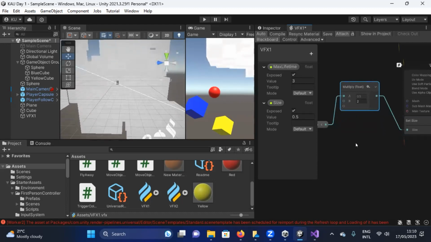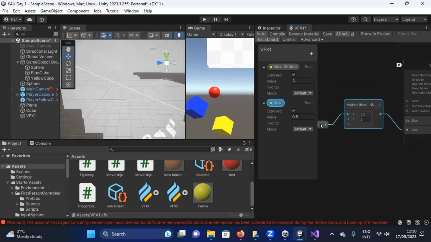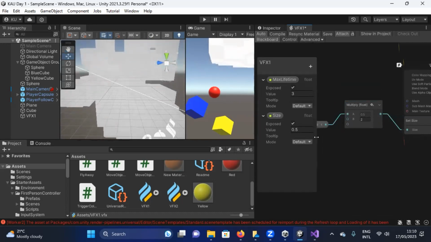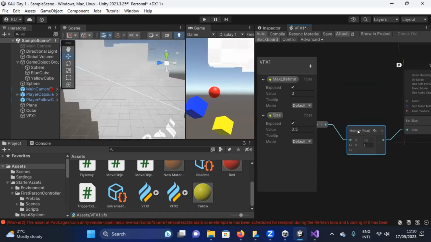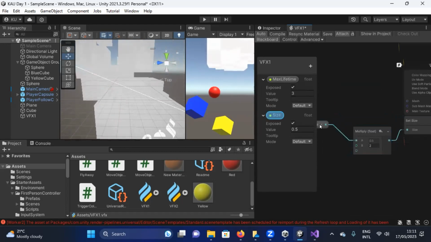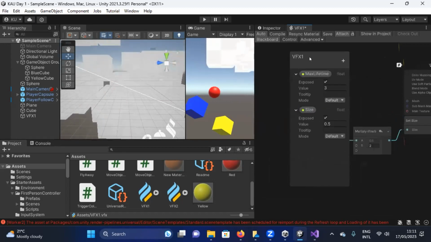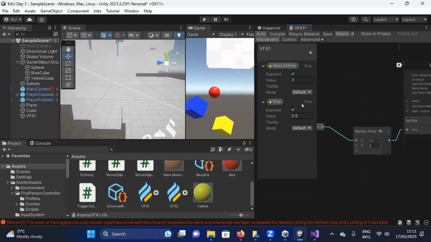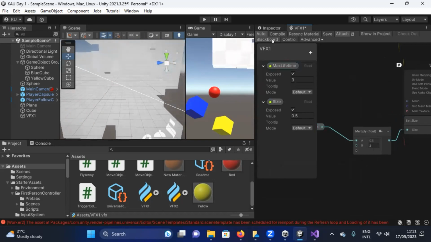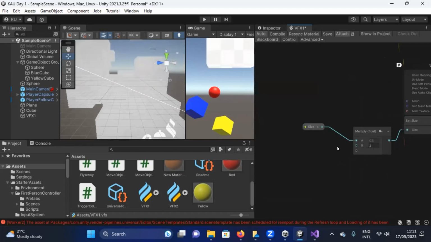With this way, I can create equations. So let's say I don't want this number, maybe I want to set the size to be random. It's kind of difficult to navigate through the graph, so I will turn off the Blackboard, but you can always access it through this button here.